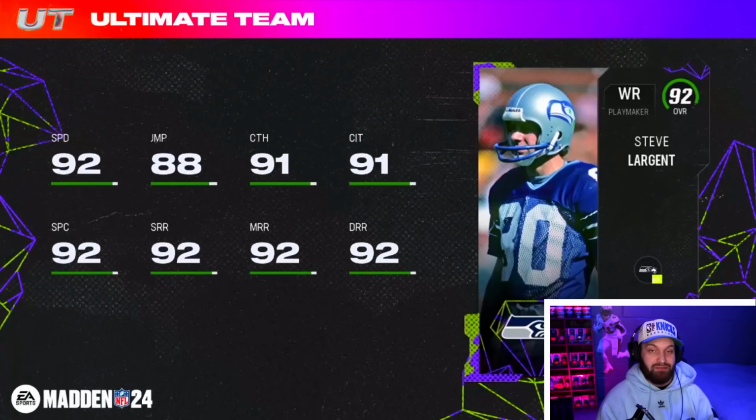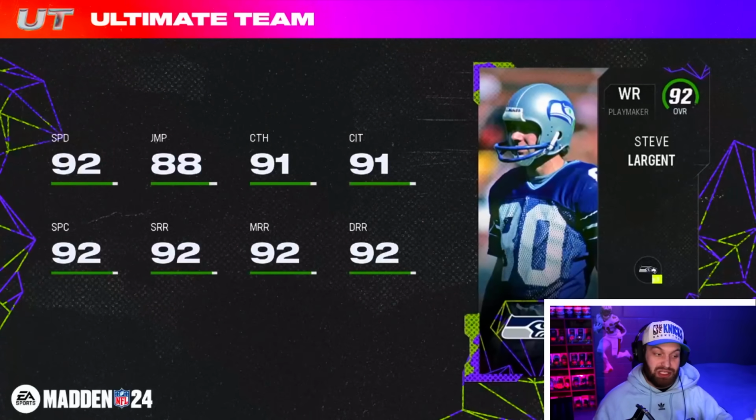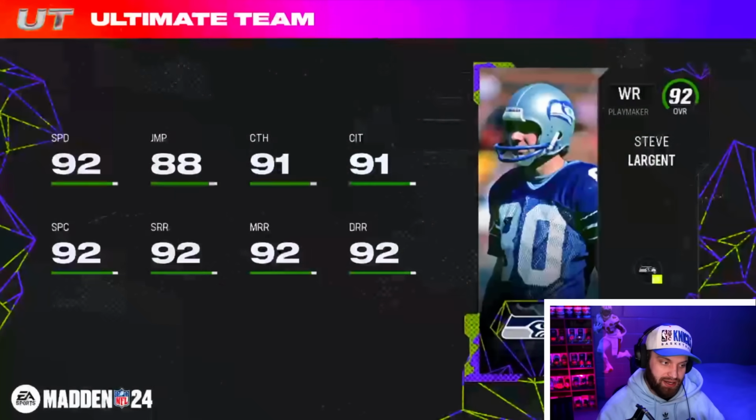Thank God they didn't give him 91 speed, one of being one of the better wide receivers of all time. But it's good to see good new names. That means he's probably going to get a UL down the line. At least we get some newer names that we have not seen in multiple different cycles of Madden. I love to see this.